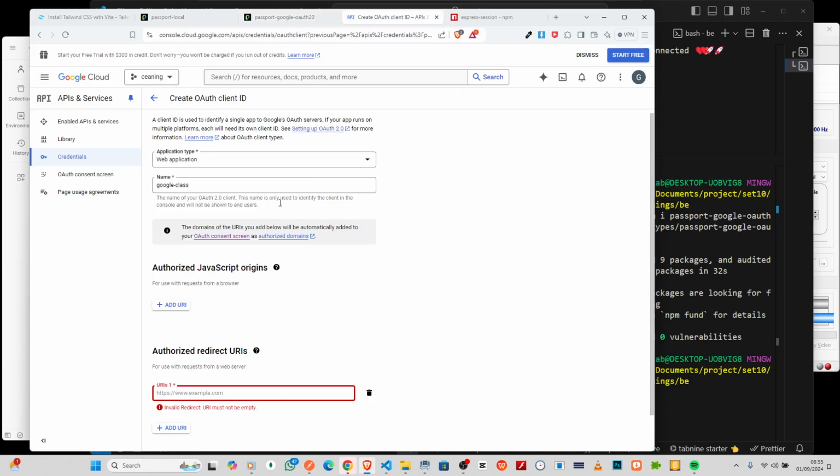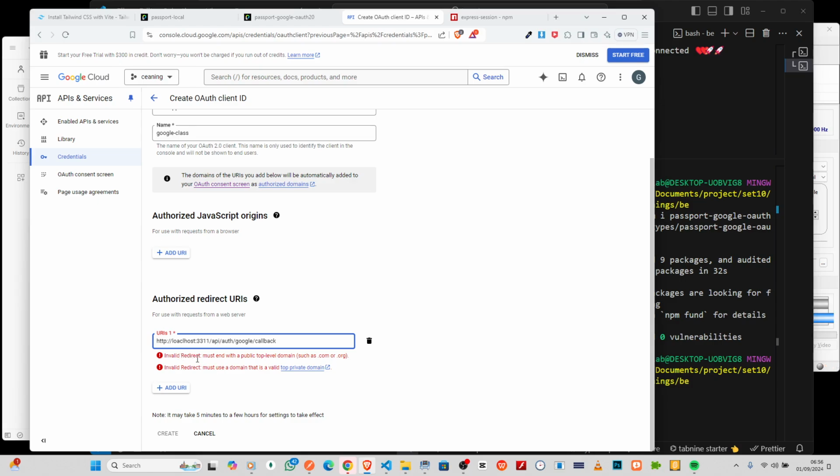So if you copy that, come here and paste it. But of course, they use example, because ours will be localhost 3311/API, right? So everything should be fine.